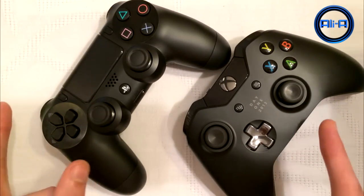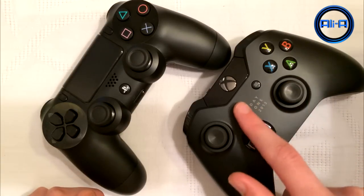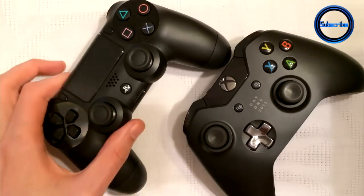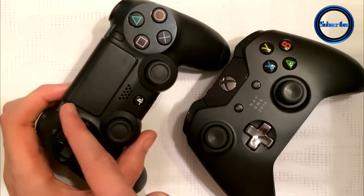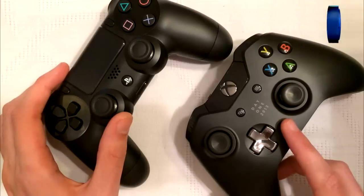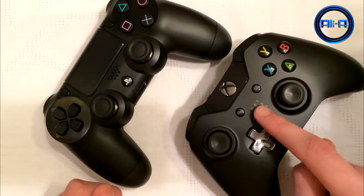So before we move on to the important part in terms of triggers and analog sticks, in terms of the buttons on the front here, we have the menu button and the view button on the Xbox One. We have the options button and the share button. The share button will allow you to actually share gameplay, screenshots and such just by instantly pressing that button. The Xbox One does have the ability to share gameplay and screenshots as well through the console, but this isn't a direct button to go straight to that.